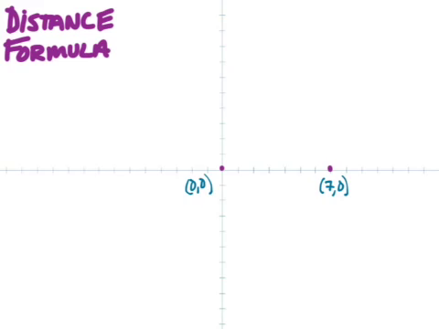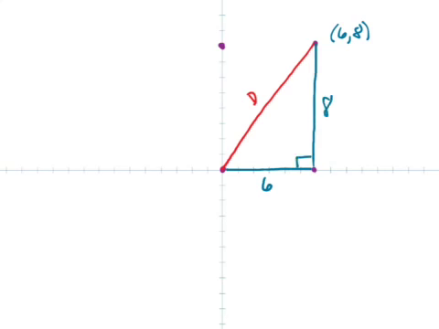Okay, so that's easy. What makes it more difficult is, let's say I had this point and the origin. So I want to know this distance. Well, what makes that harder than the one that we just looked at before? Yeah, Jules. They don't have any common X or Y, so you can't just count. It's not along the axis. So somehow I've got these diagonals that I've got to deal with. Well, what's a shape that we are familiar with that we have some information about, if we could build it? Triangle. What type of triangle? Right triangle. What's great about the coordinate system is it makes right triangles very easily.